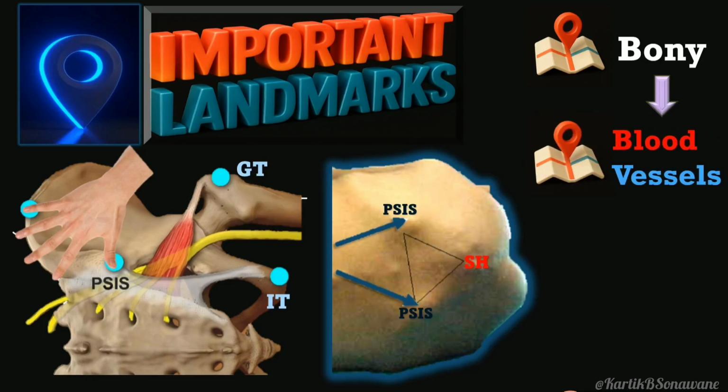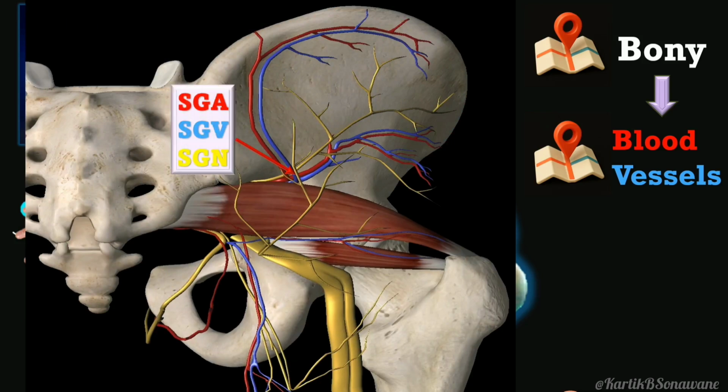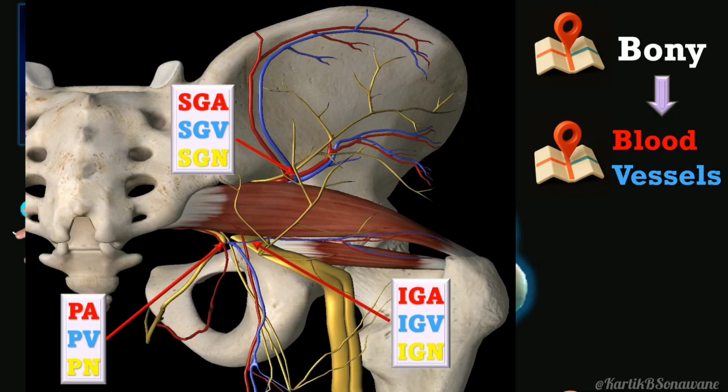Blood vessels are another important sonoanatomical landmark, which includes superior gluteal artery accompanying the superior gluteal nerve above the piriformis, inferior gluteal artery accompanying the inferior gluteal nerve below the piriformis, internal pudendal artery which travels with the pudendal nerve through the lesser sciatic foramen, and accompanying veins that follow the arterial pattern and may increase bleeding risk. Recognizing these vascular landmarks helps to avoid complications and aids in needle direction planning.